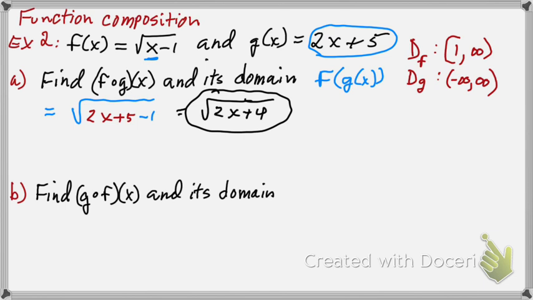See, it can't be just anything. I can't send it a whole lot of negative numbers. I can send it any positive number. How do I decide now? I have to pick something in g that when I send its output to f, the thing I've got in the black circle is valid. How do I do that?